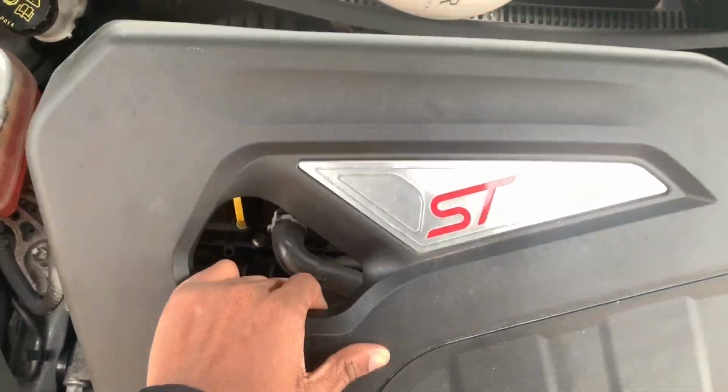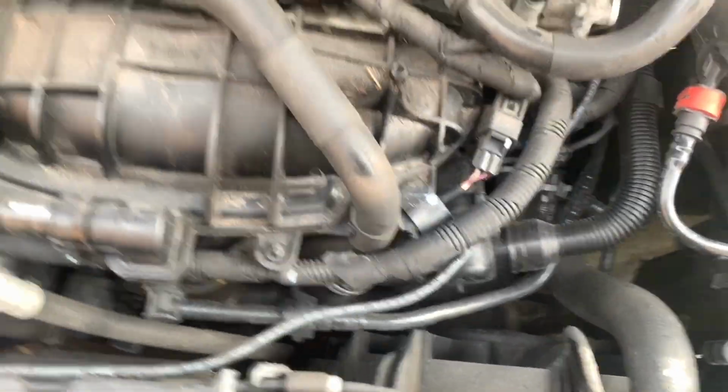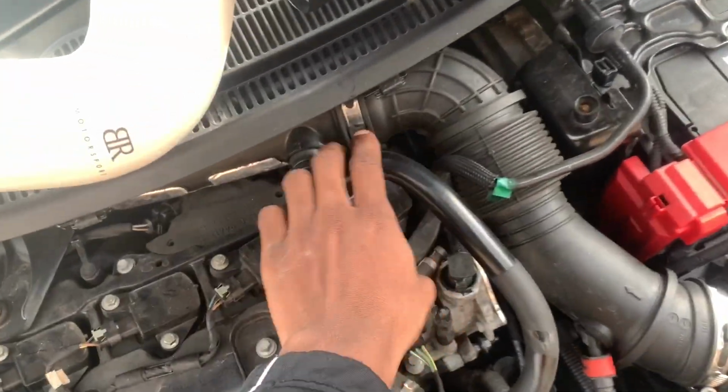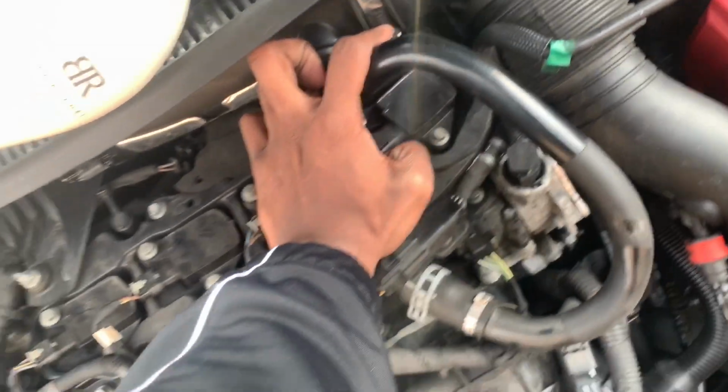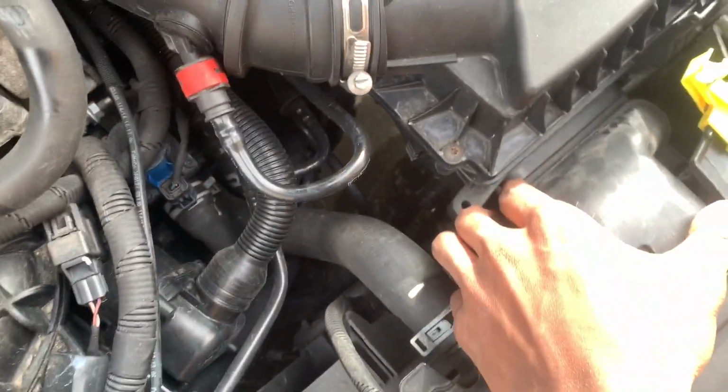Okay, cool. So I took off the ST engine cover so I can have a bit more space to work with, you know, taking off the Jubilee clips, the sensors, the hoses, the pipes, and yeah, so I do recommend taking it off.